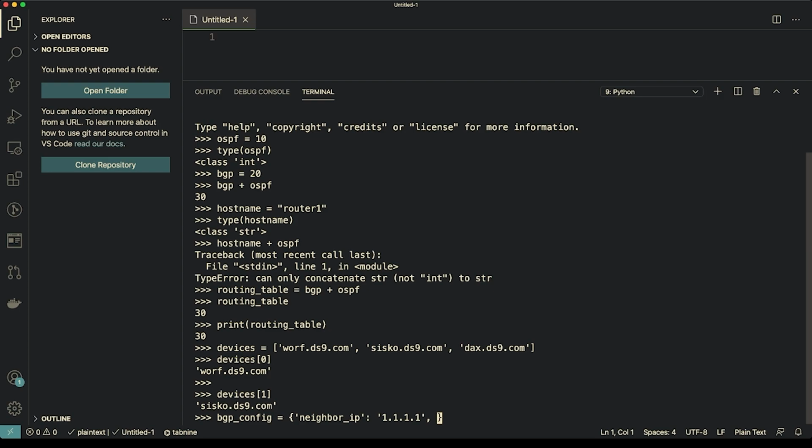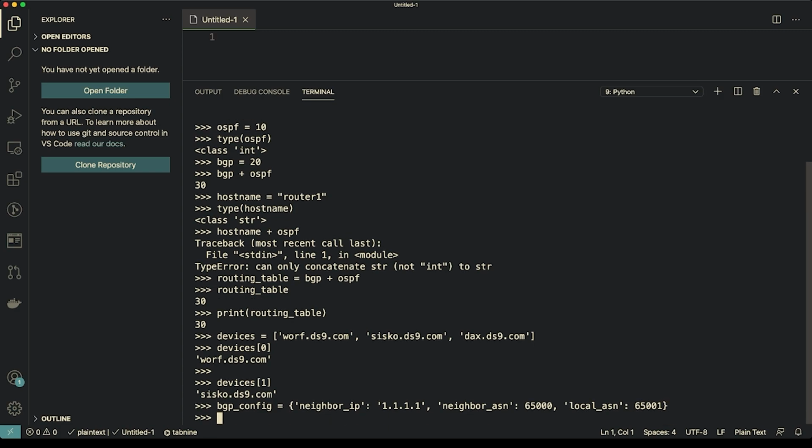But remember, everything inside of this dictionary is in the format of a key value pair rather than just a value. So maybe my neighbor ASN is set equal to the value of 65,000. As you can see, that was an integer because there's no text within there. And then maybe I want to set my local ASN, and we'll set that to a value of 65,001.